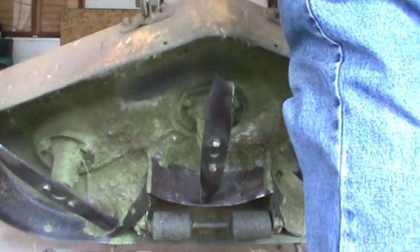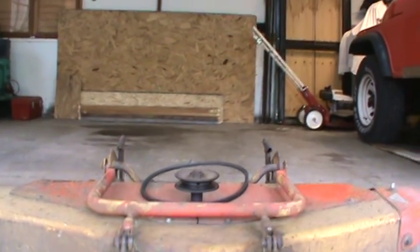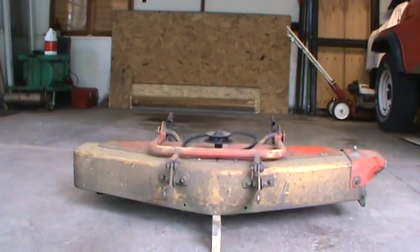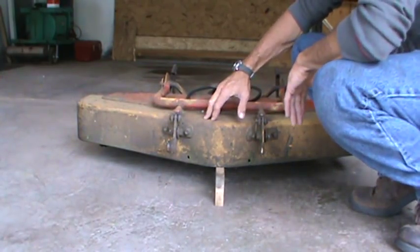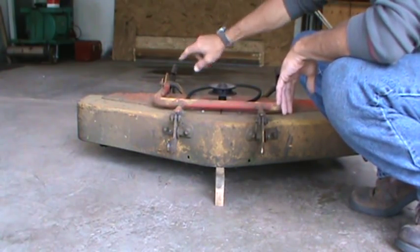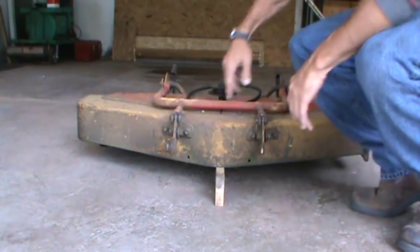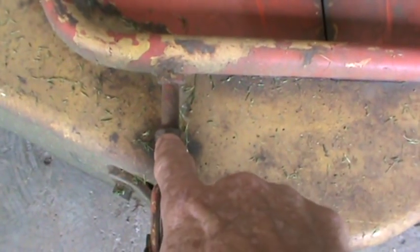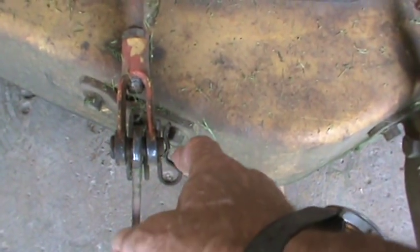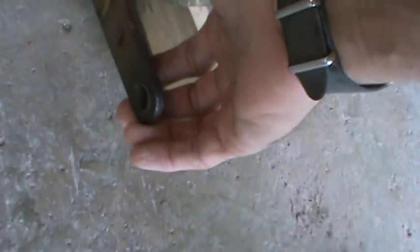Let's lay the deck down and take a look. I'm going to use a block of wood just to resemble a mounted deck. On the front side, to get your three-eighths of an inch difference on either side, you'll pull your cotter pin or clevis pin out. Take your turnbuckle — there is a jam nut on the back. The assembly has a jam nut, threaded rod, and in this case on the bail it's a bolt, jam nut, turnbuckle, clevis pin, cotter pin. And here is where it is attached to your deck on either side.